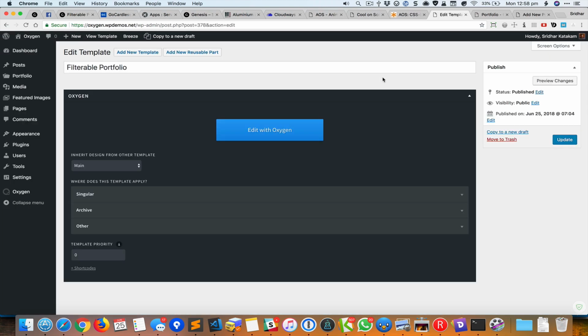To get rid of this Ajax problem and make sure that this works, you need to set the template priority. Set this to 10. The default is 0, but set this to 10, and that will basically override the other templates that might be causing the problem. So just set it to 10 and update.